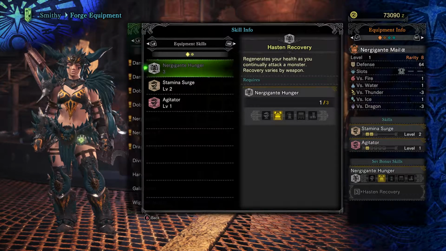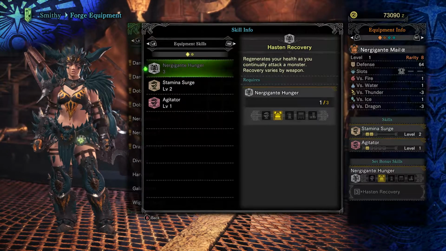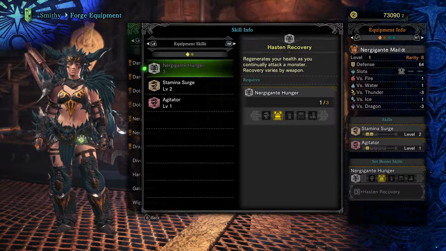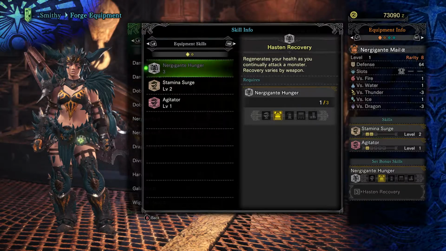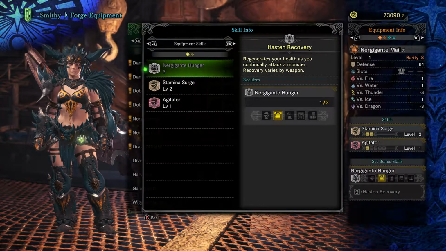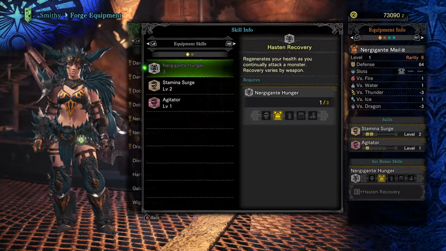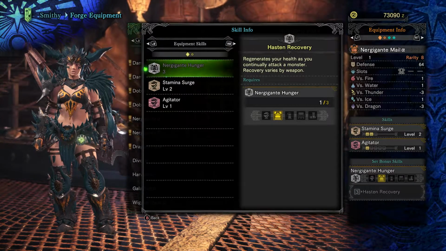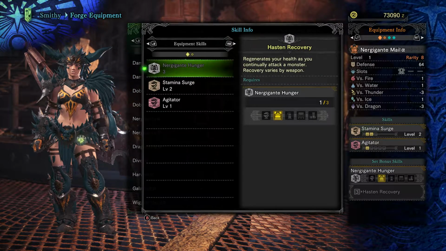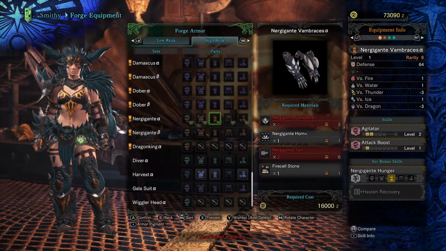The Nurg Gigante set bonus, which you need 3 pieces for, regenerates your health as you attack, and the amount regenerated depends on the type of weapon you're using. It's a pretty interesting way to build certain armor sets, sort of like an immortal zombie build where you can't die as long as you're doing damage because you'll keep healing back stuff.